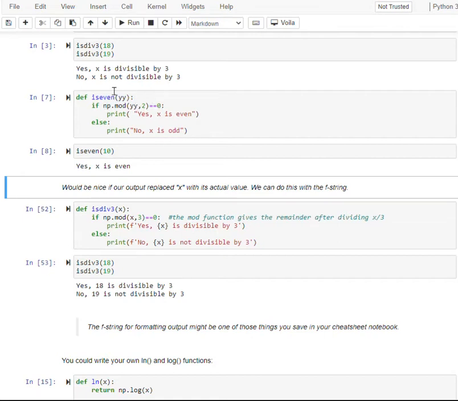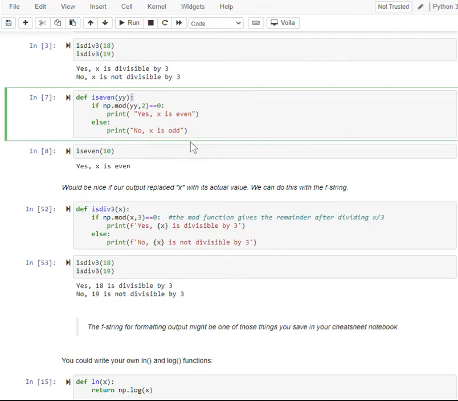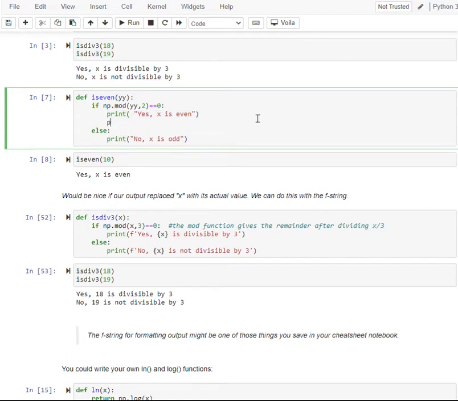Anyway, just notice the format. When we're doing a definition, we have to have a colon. When I'm running this if statement, I have to have a colon. The else has a colon. And also notice after this, I'm indented. My next line, so everything underneath that's been indented falls under this definition. Same with my if statement. Anything indented below it falls under that if statement. And then my else.